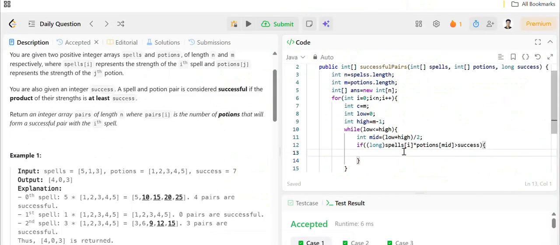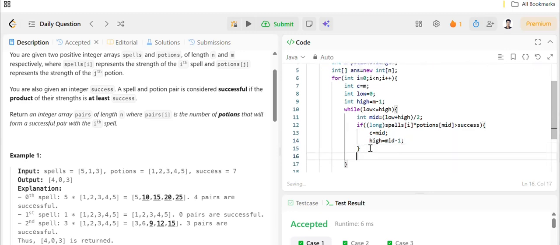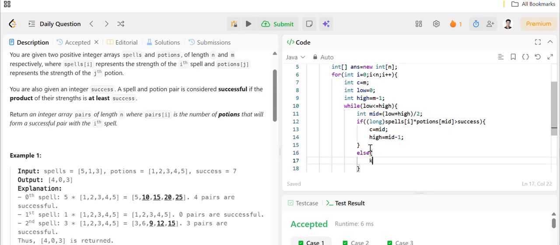We store that particular index: count equal to mid, and we move the high pointer to mid minus 1. Otherwise we move the low pointer to mid plus 1.